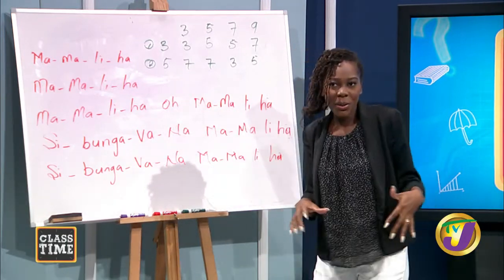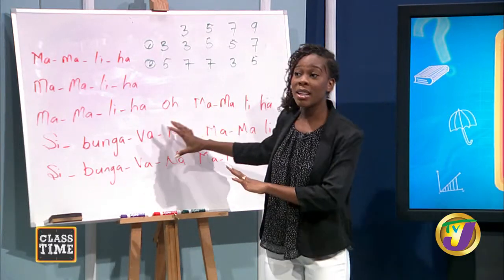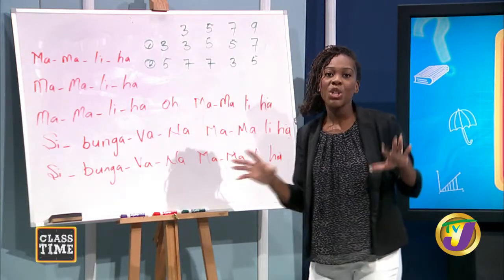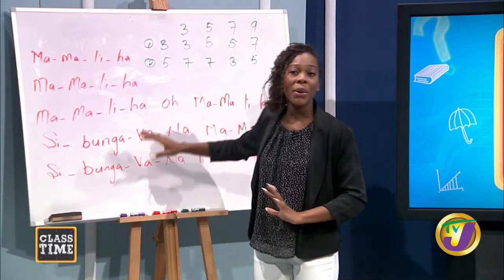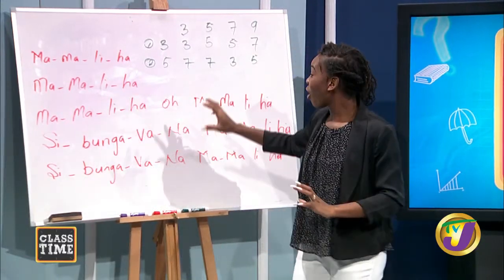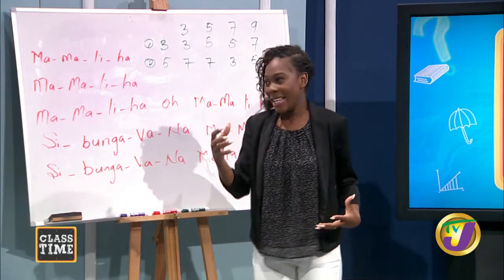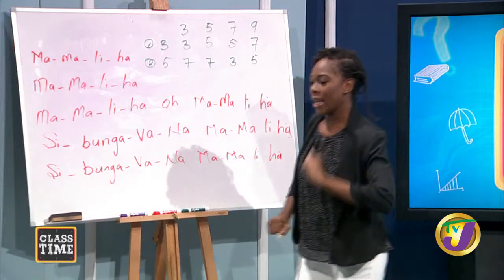So you have the rhythm. You notice I have not stopped moving. So you have the melody. You have the rhythms. You have your patterns. You know which part of the body you want to use. So what we're going to do, we're going to have the song. And then, of course, we're going to have your body percussion accompanying. Sorry. So let us go quickly.